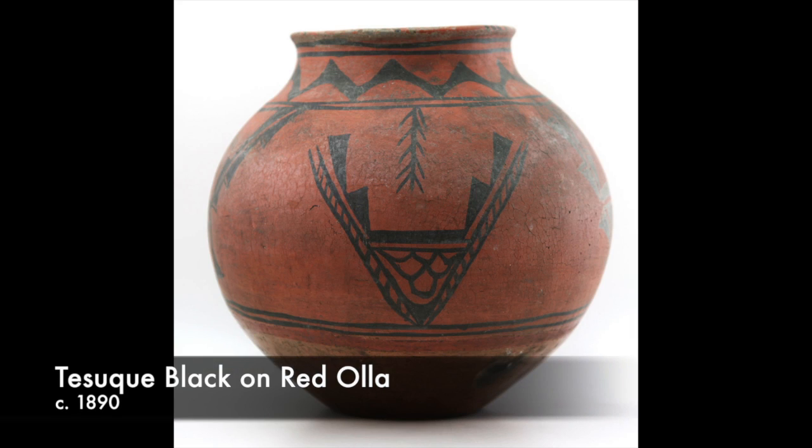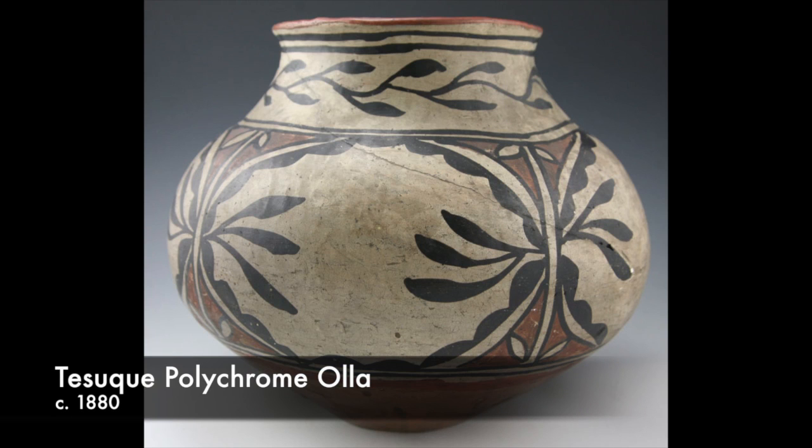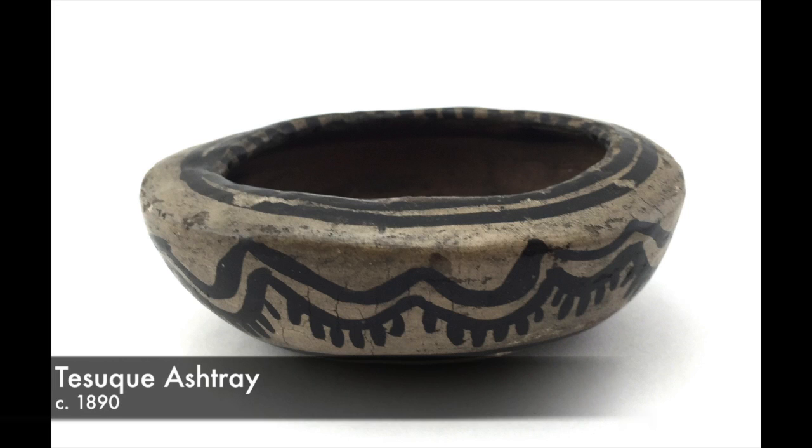Tesuque pots can be of different colors too. They can be of red. They usually have even more ornate coloration. In fact, the examples I'm showing you now are of a Tesuque pot, and you can see in these they have just a slight different embellishment, and they are also valuable and hard to find.